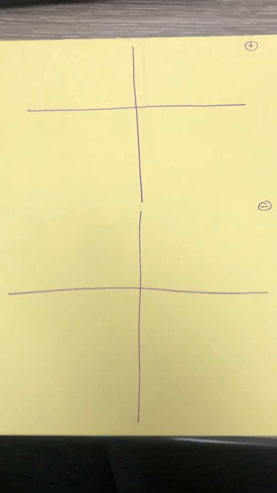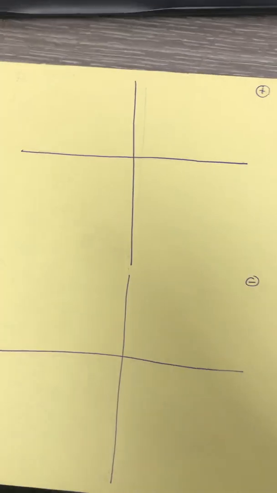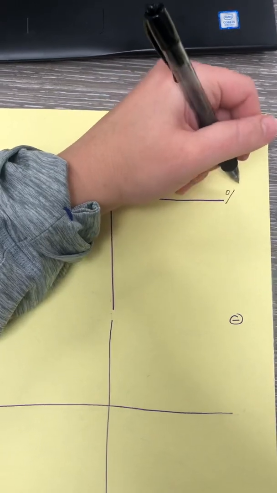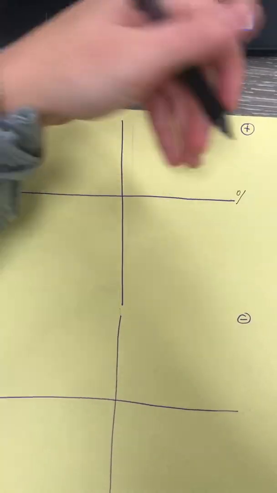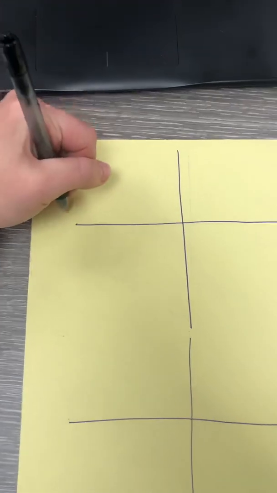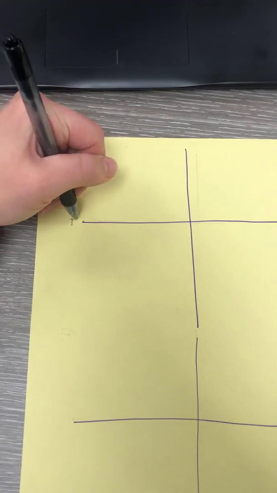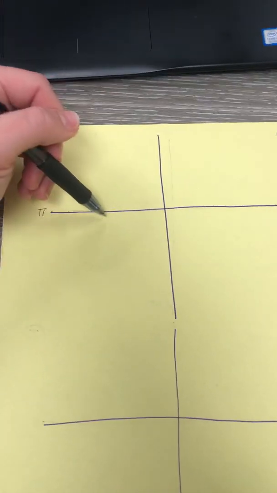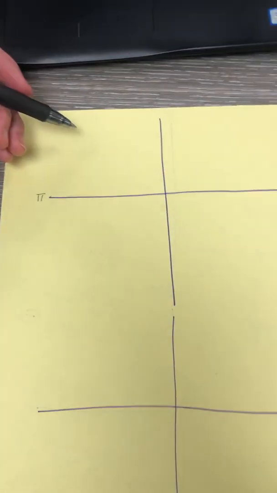All right, guys, this video is going to go over measuring angles in terms of pi fractions. So I'm going to try to do this to the best of my ability. This is the starting point, 0. However, if we work all the way around, it is the same as 2 pi, because once we make 180 degrees, that is equal to pi. So when we get from here all the way here, that's going to be a pi.